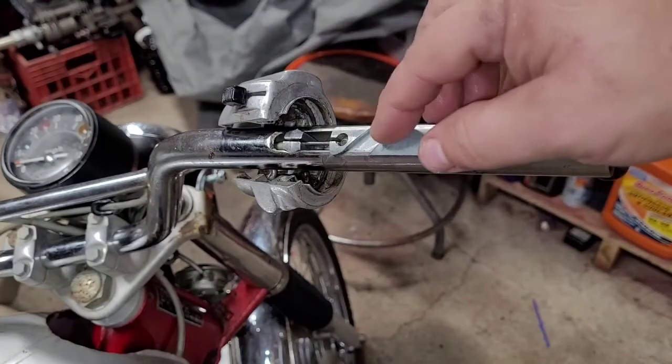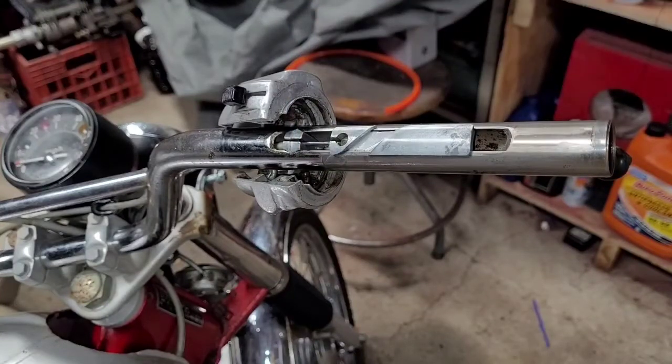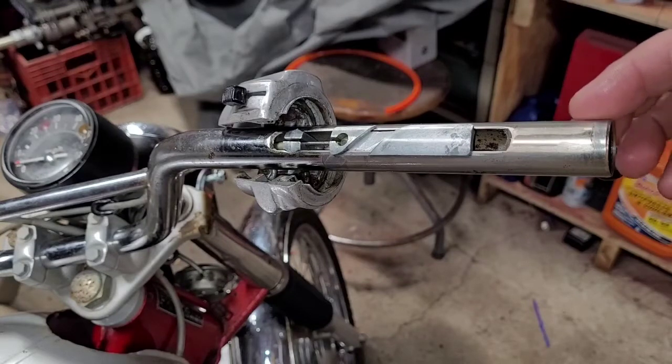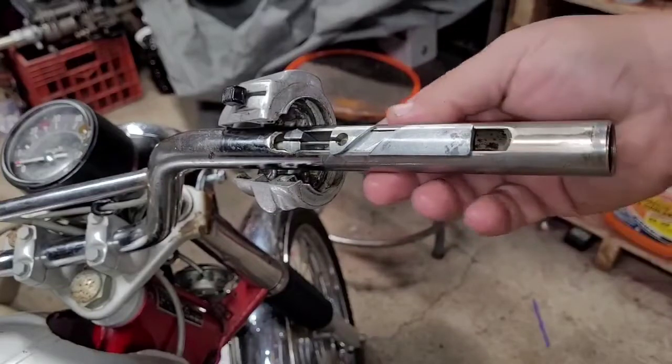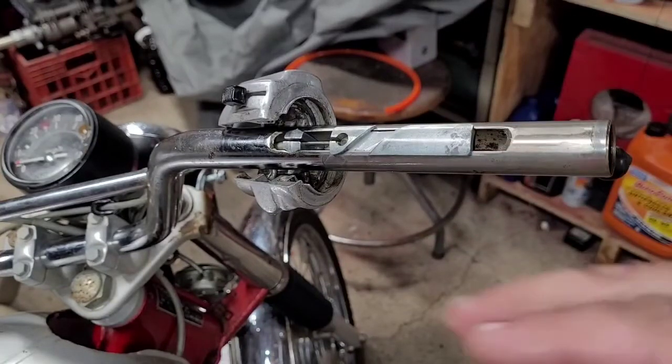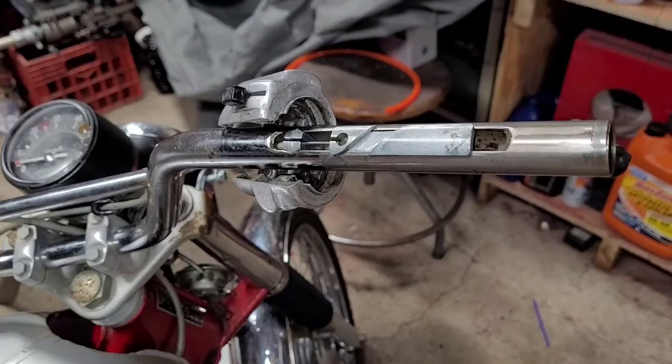So anyhow, I took it apart, had the cable out, cleaned the cable really good, lubricated it. The cable's working flawlessly, in and out without any issues. There was a little bit of surface rust around here. I cleaned that up, put everything back together, except hooking up the carburetor, and it was moving really nice. Thought that was my problem.